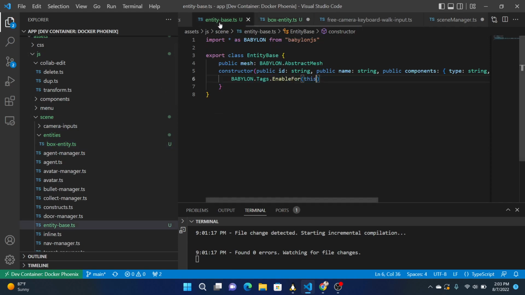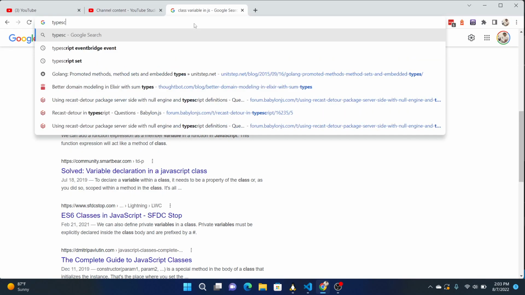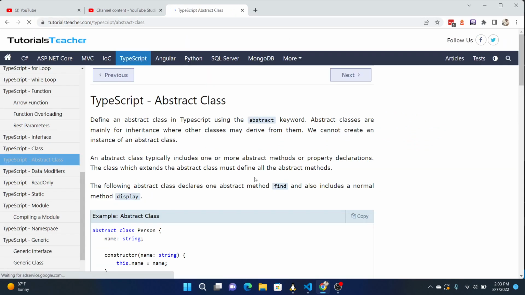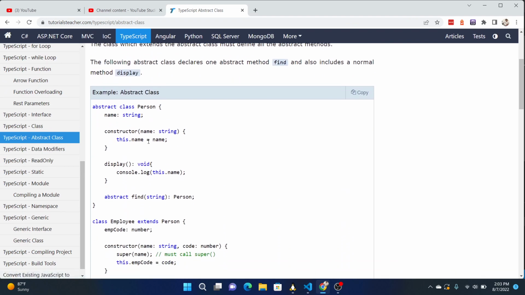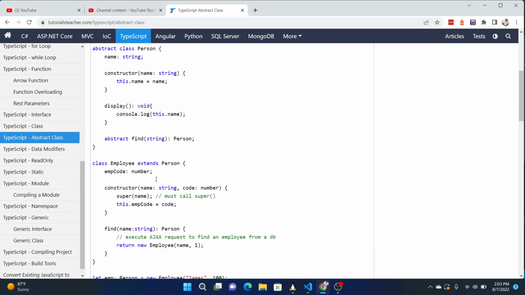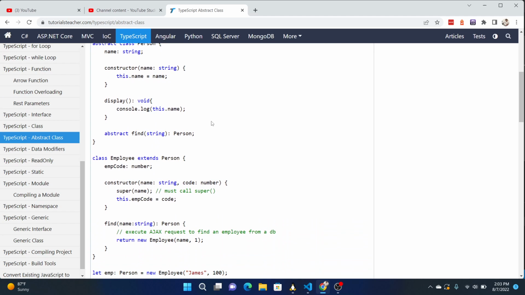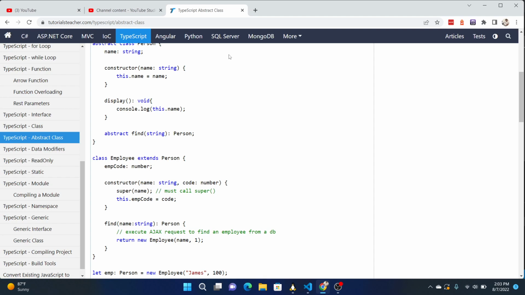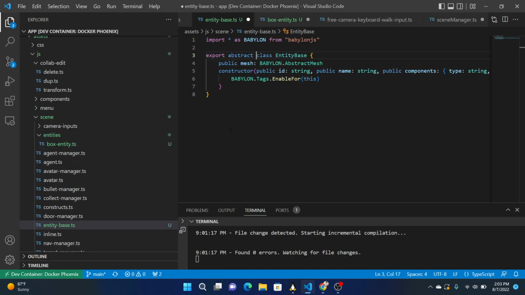Maybe entity base can be an abstract class. TypeScript abstract class. Abstract class constructor extends this, and then you need to implement create mesh. Okay. Export abstract class EntityBase, and we'll do create mesh.